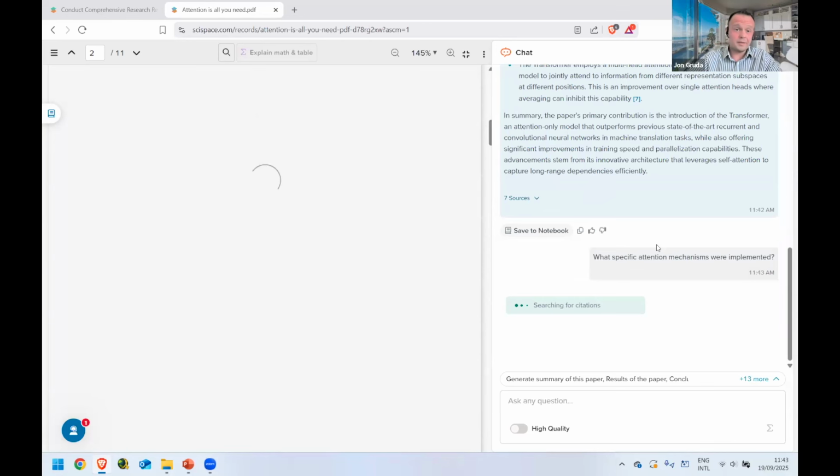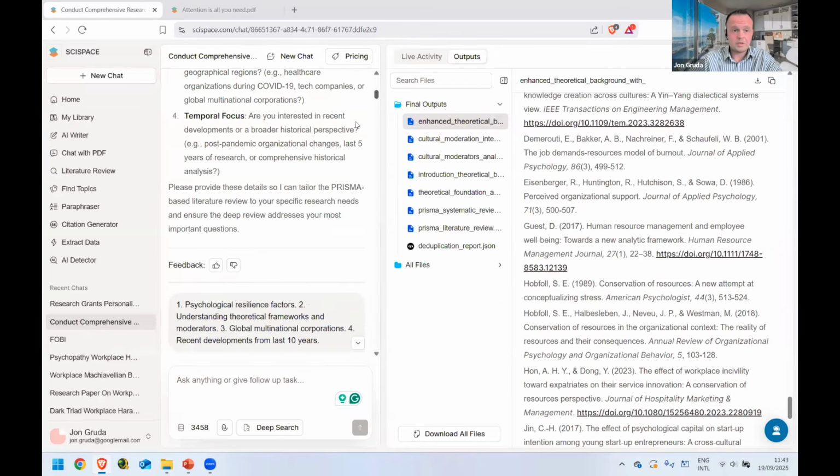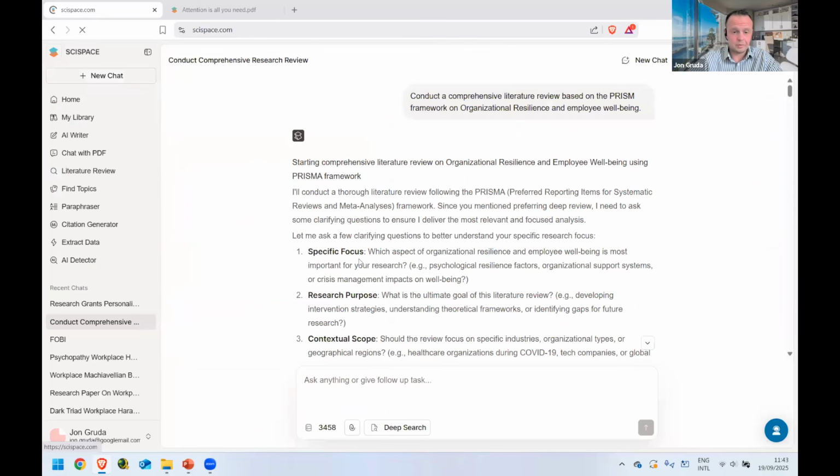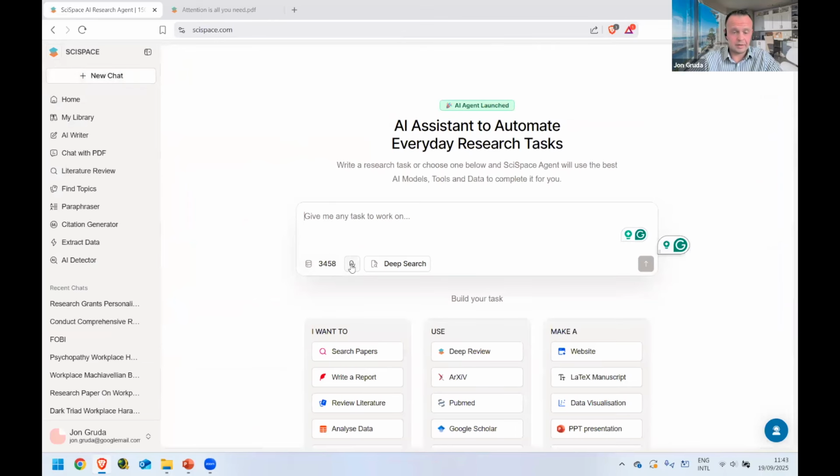By the way, one thing I forgot that is related to this: when you're doing the literature review with the agent, you can upload PDFs as well. Here are your credits again, you can click on this and upload, I think, up to 10 files. If you have already identified papers that you know are really relevant, you can upload them here as a foundation on which you want the agent to conduct a literature review. You can absolutely do that as well.